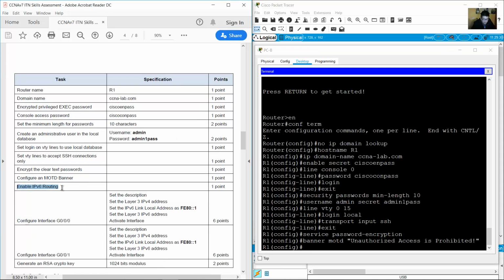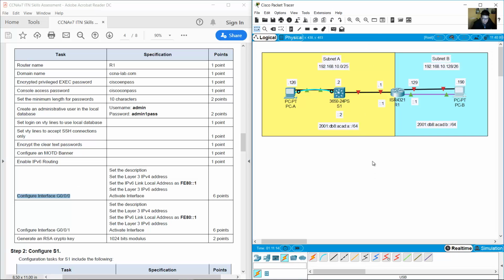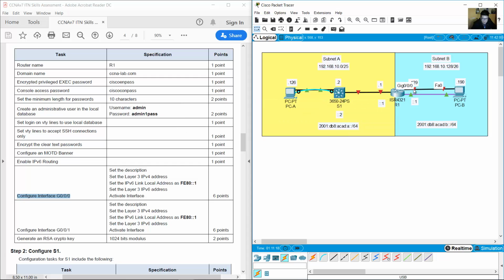Enable IPv6 routing: ipv6 unicast-routing. Configure interface gigabit 0/0 on R1. Set the description.